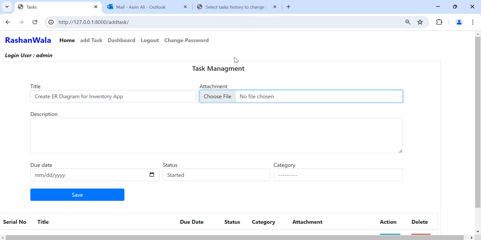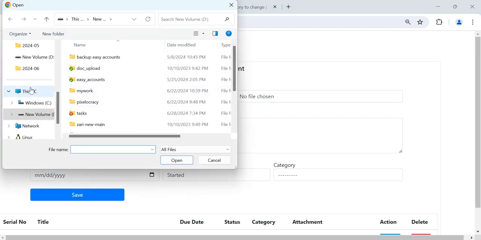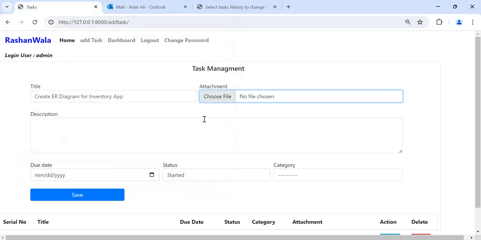Here we can also choose the file. For example, sometimes we need, for example, a leave file.